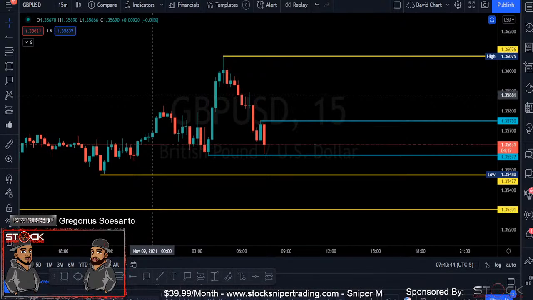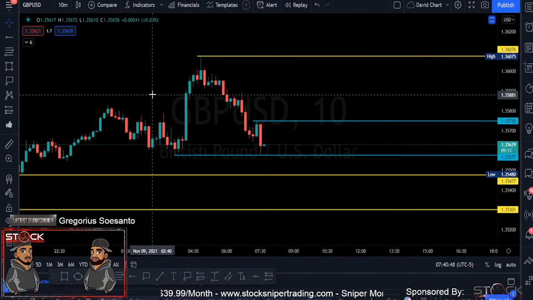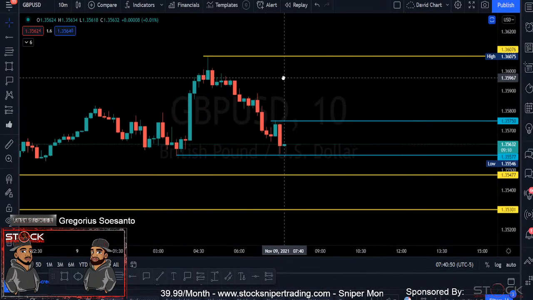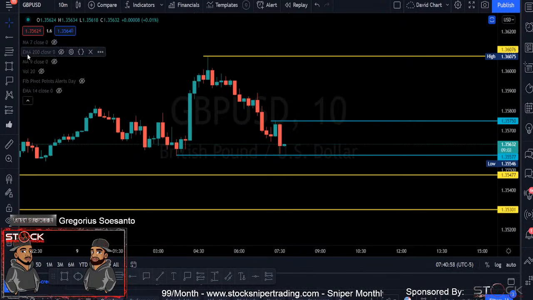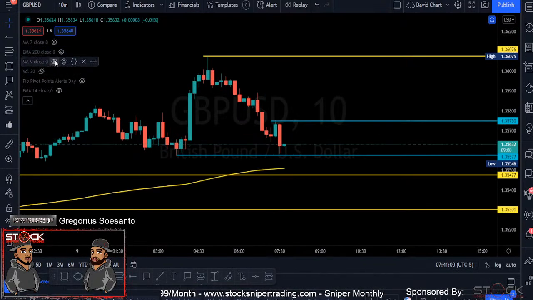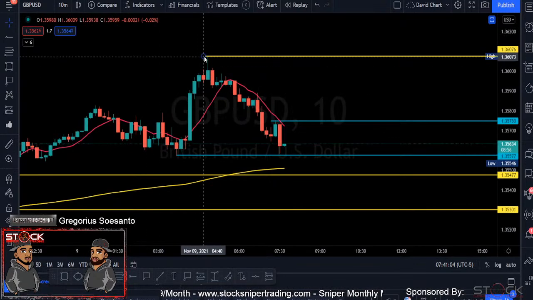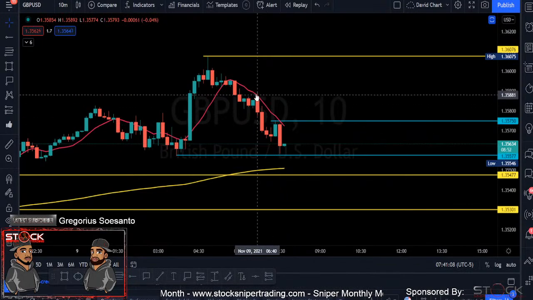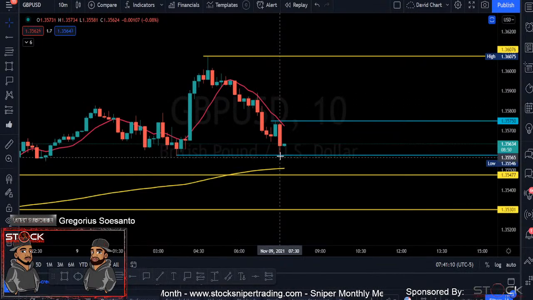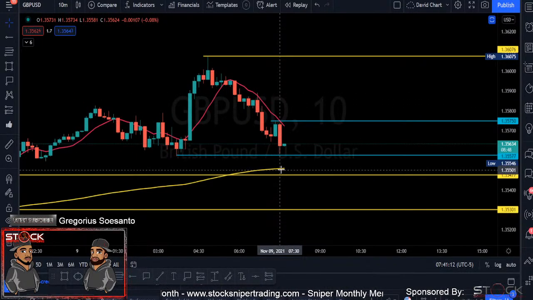Okay, so let's drop it now down to the 15, sorry, to the 10. Okay, check it out what we're looking at right now. Okay, 10-minute GBP USD. So price and structure, if you want to check out where we're at in the 200, now is the time we can add it on. Okay, so you can see it rejected here, and now we're clearly selling off. It's still below that 9 EMA. Okay, holding support here, and it's still above the 200 EMA.